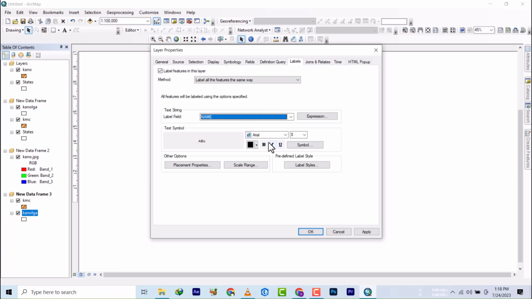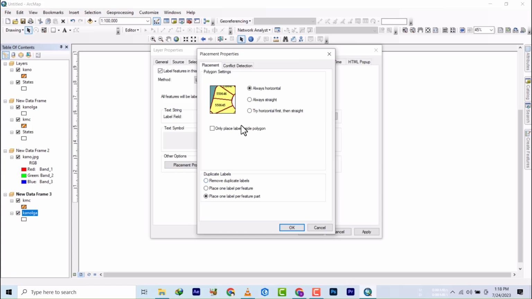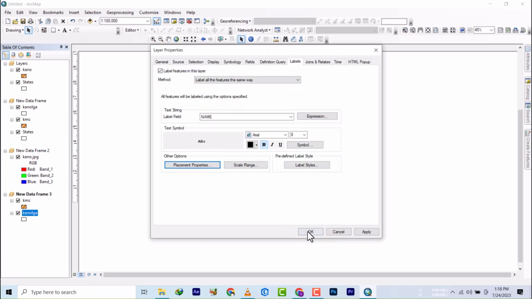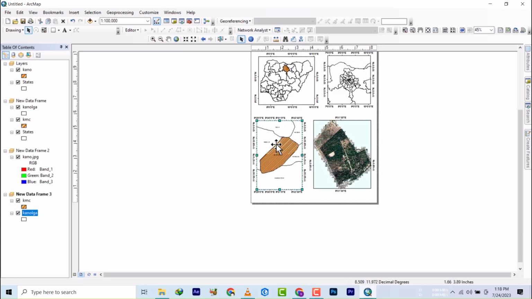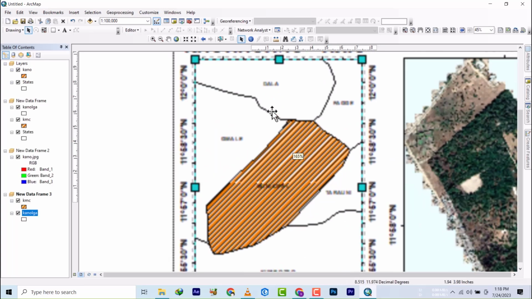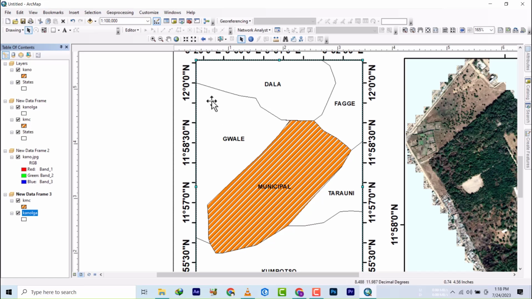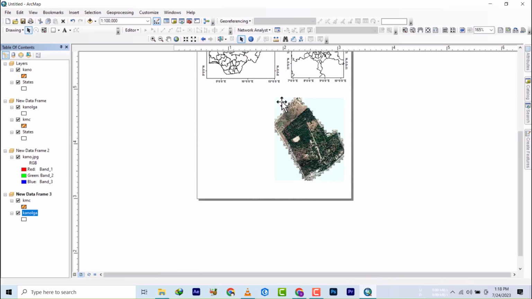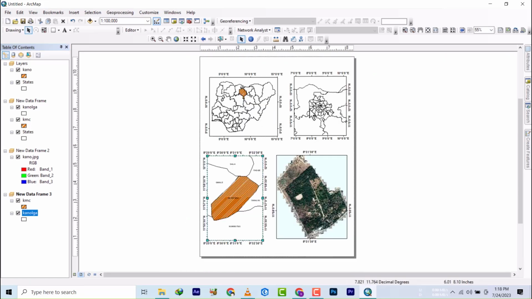Then let's say we bolden it and we check that it should only be labeled inside the polygon. So let's OK it and see. So you see that they are labeled, they have names, like those local governments close by it. So it's going to do the same. So let's come up here and do the same thing.